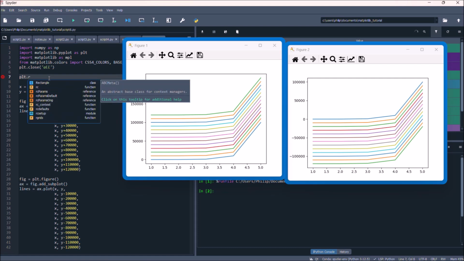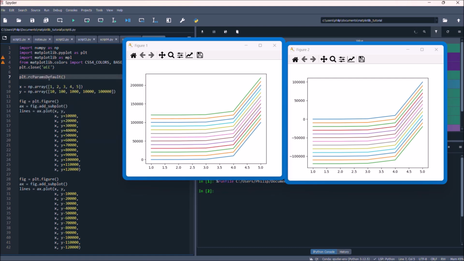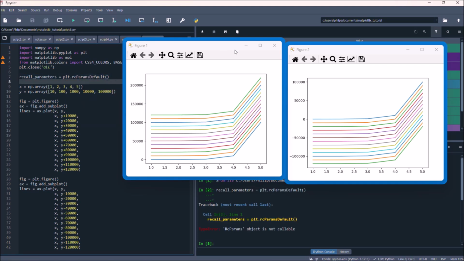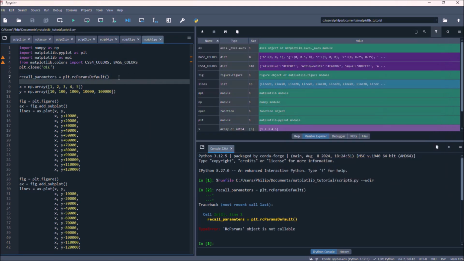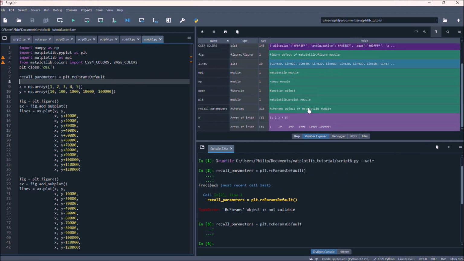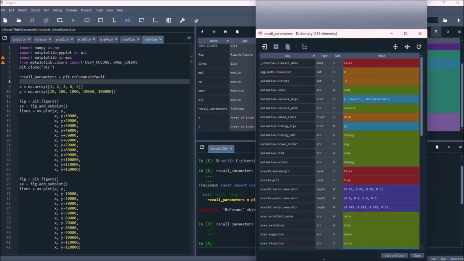And we can change this using rc parameters. So let's have a look at the default rc parameters. So the rcParams is essentially a mapping. So if I have a look at it in the Variable Explorer, I can essentially see the key value pairs.